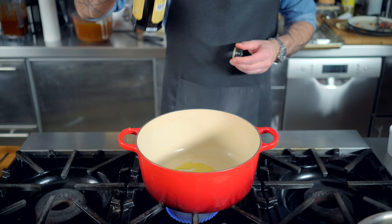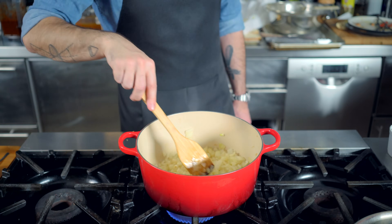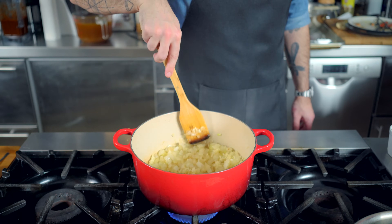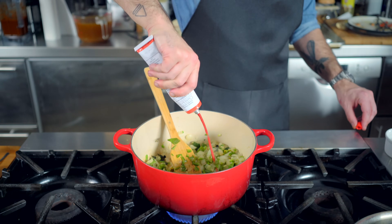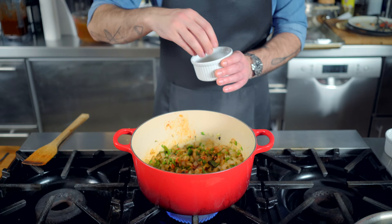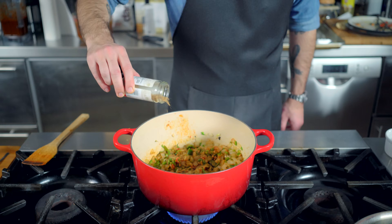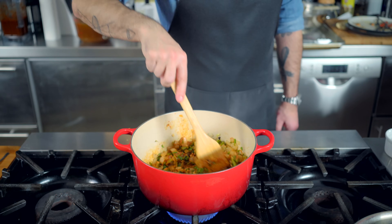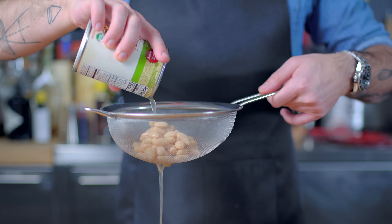Start by sweating two large chopped onions in a little olive oil in a large Dutch oven over medium-high heat until soft and translucent. Then crush in six or seven cloves of garlic, sautéing for about one minute until fragrant. Then start adding everything else: the chopped peppers, two or three tablespoons of tomato paste — letting those flavors get to know each other briefly — then a few spices: about two to three teaspoons of toasted, freshly ground cumin, which has a nice florality the jarred stuff just doesn't have, plus ground coriander seed and a few big shakes of dried oregano.